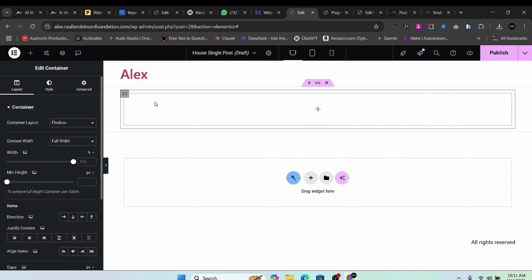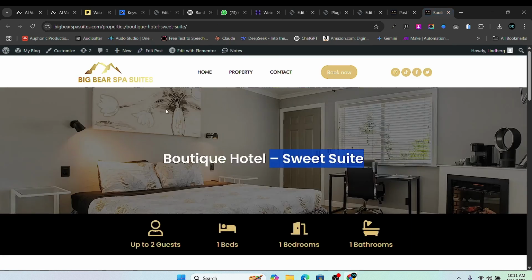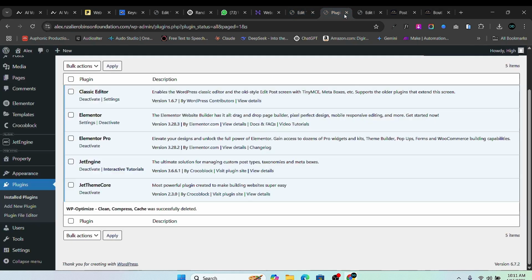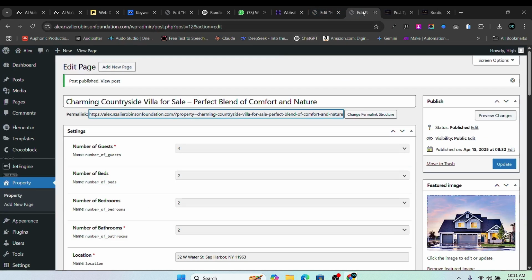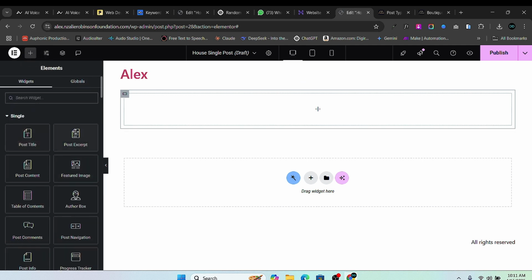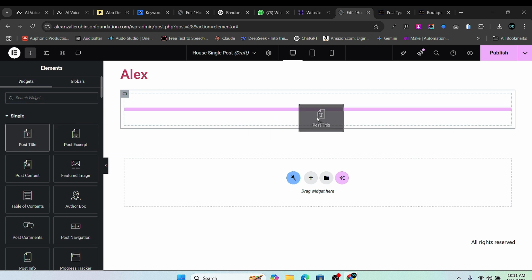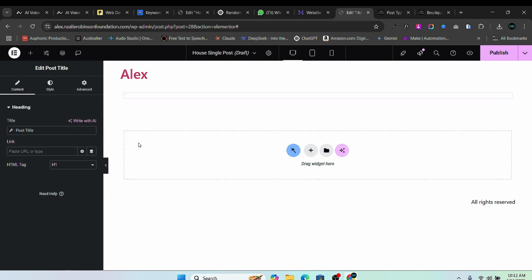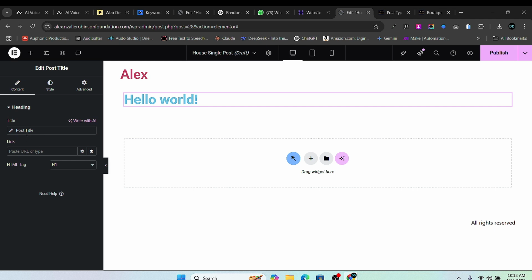This is a container, and inside this container, as we see here, we have this background image and this heading. So I'll close this so that I'm not distracted. Close this too. I have just this tab, and I want to add a post title. So I'm going to drag this post title and put it inside here, and it's already showing me Hello World.